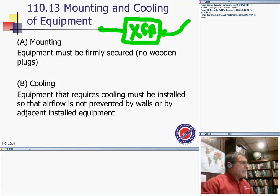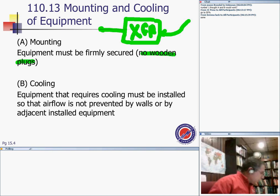First of all, you have to support the equipment if it's on the ceiling or something. They do not want you to use wooden plugs. I used them a couple of times when I ran out of other things, but you're not supposed to use wooden plugs to mount. And the second thing, to mount them firmly, the word firmly.